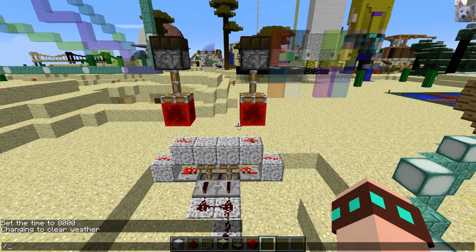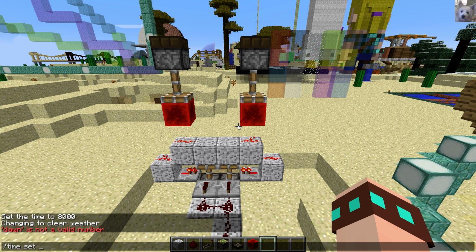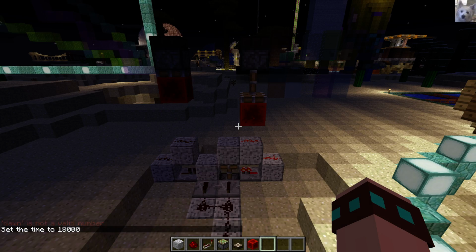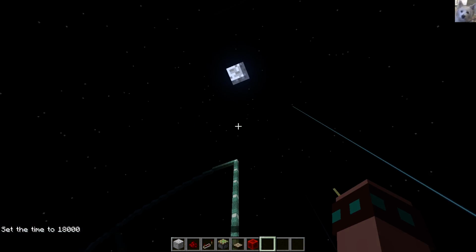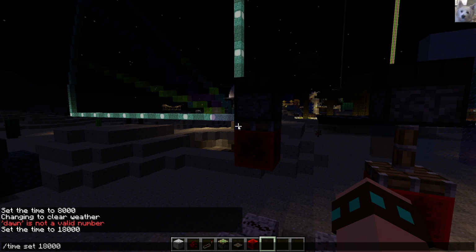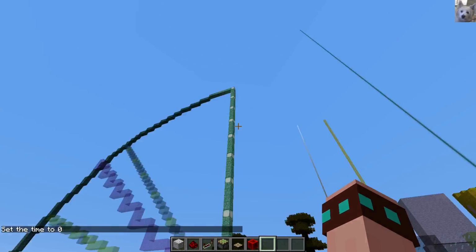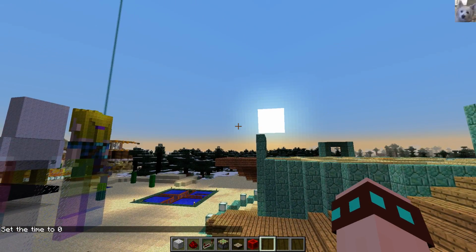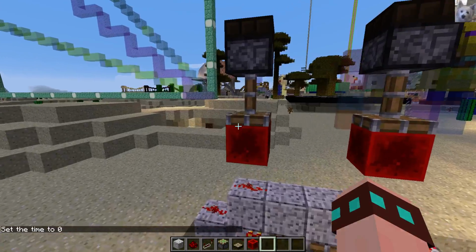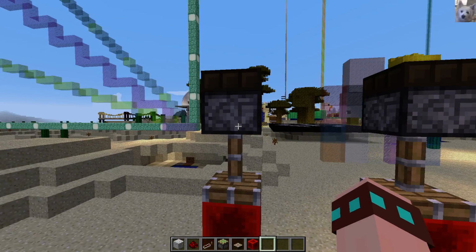So, say time set. Is dawn a time? No. Dusk? No. Oh, wait, we'll straight moon time. Night time. This piston would retract. Night time there would retract, and then I think it would be. There we go. It would then, at dusk, because it was night time, it came up, because there was no power in this one.